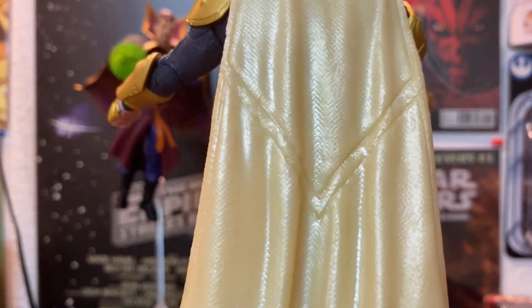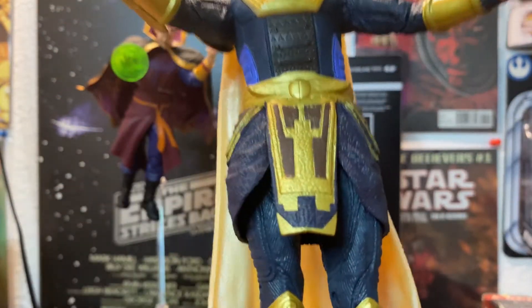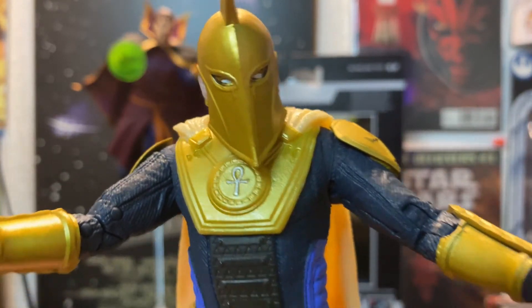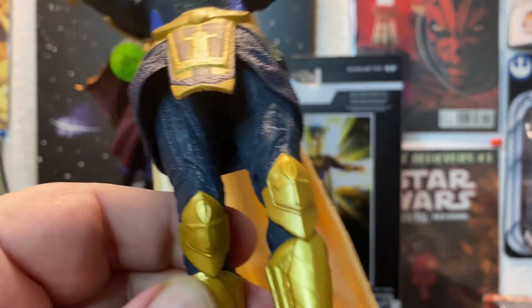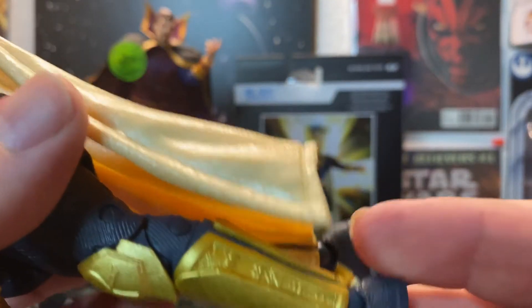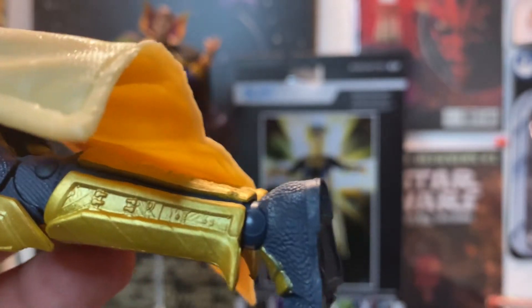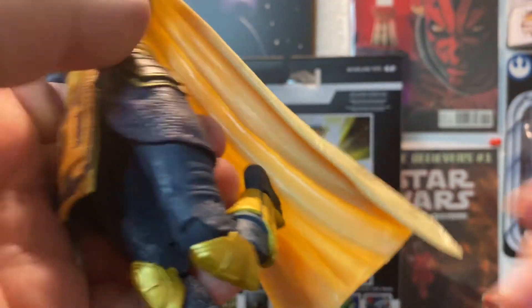Here's the cape — it still has material and you can see it's like a goldish sheen to it. Maybe like a wash or something would have been really nice on this, because all that gold does look a little plasticky — that'd be my only complaint. I wouldn't mind a little wash on it. He's got knee pads assembled on it and everything. Here's the shin guards — again, maybe paint some of these individual things black, or like I said a wash to break up some of that goldish plastic. We do have a toe on him, we got an ankle, knee, and it has the pins — I know some people aren't fans of the pins.